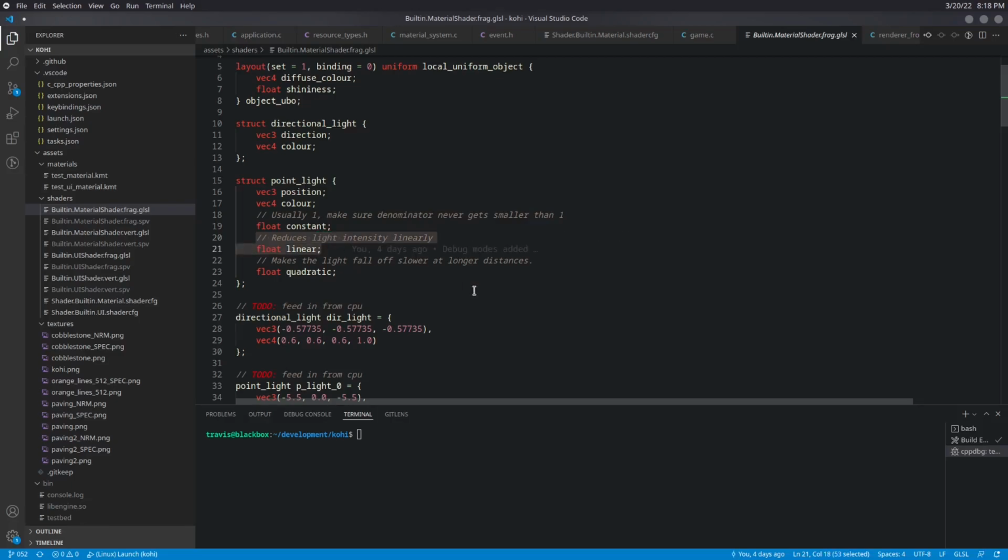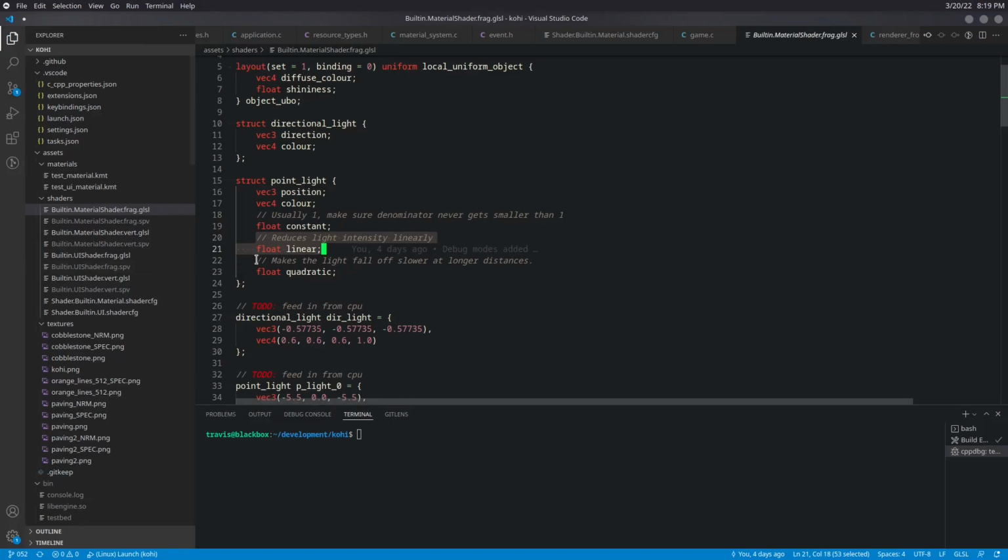We also have a linear factor, which reduces the light's intensity in a linear fashion as you move away. So typically with a light, the further you get away from the source, the less intense it becomes. So our linear value will actually cause that to have a linear fall off the further you get away from a light, which is usually close to good enough, but not quite. So our linear gets us most of the way there, but we actually want to add something to that to sort of affect the curve of that fall off a little bit and make it a little bit closer to what is in real life, because it's not quite a linear fall off that you get from point lights in real life as you get away from the light.